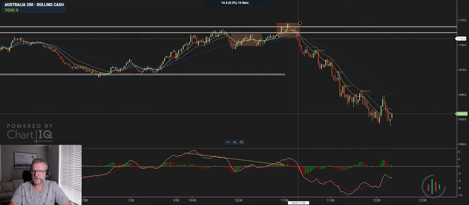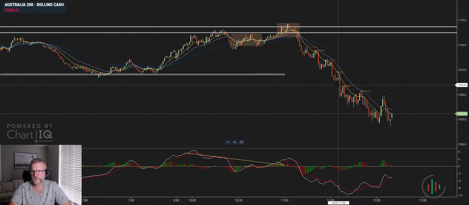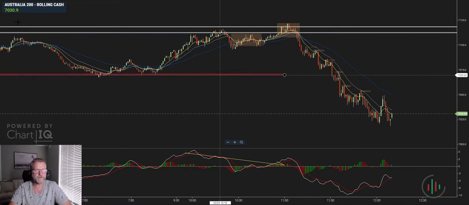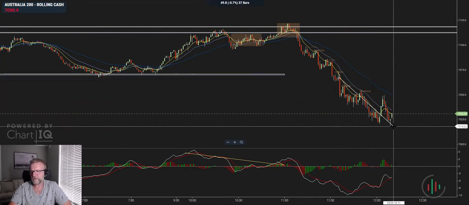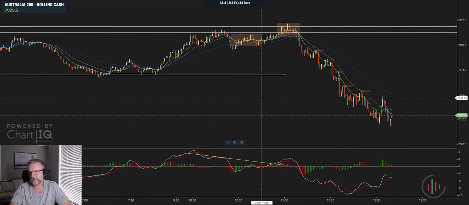I took it slightly early. I think I actually might have taken it just at that break there. Took the short again. Risk was just above, and then edged out into this low. Okay, and I think I took some out just through that low as well, and that was it. It was all over. Now I left a bit on the table. Probably left, I think, somewhere around 40 points or so, but that's the nature of the beast. Still did all right, still happy, worked it into that low.